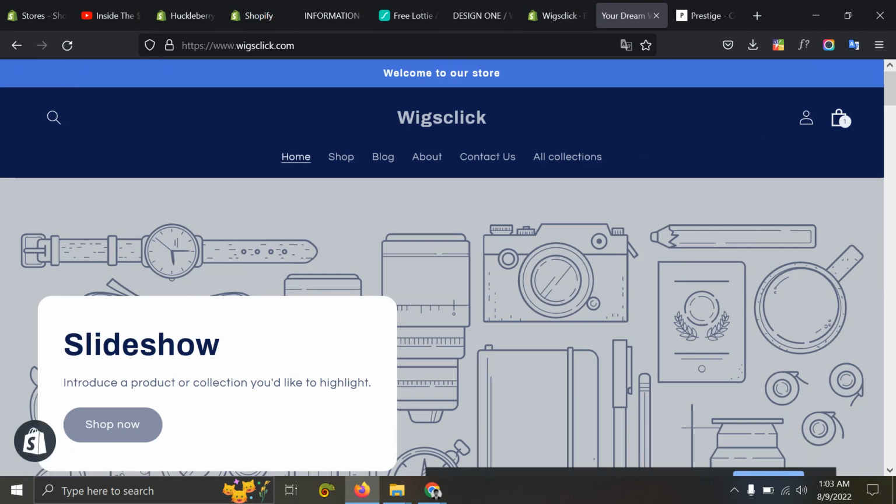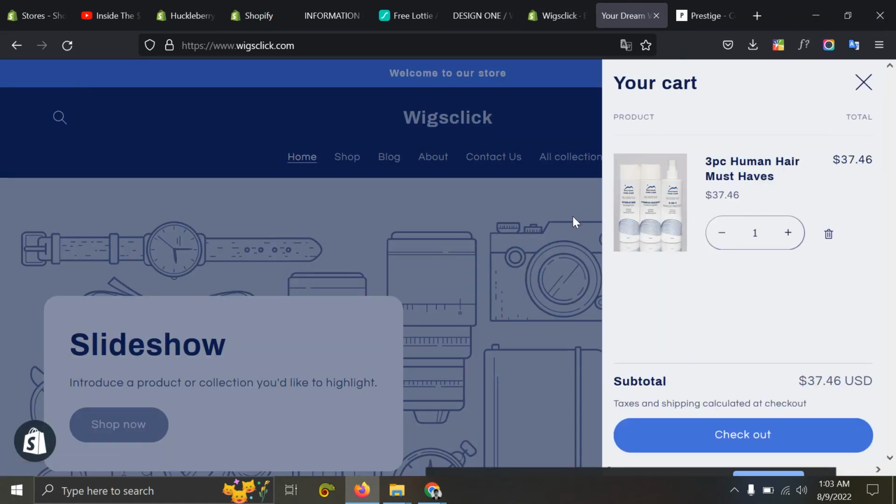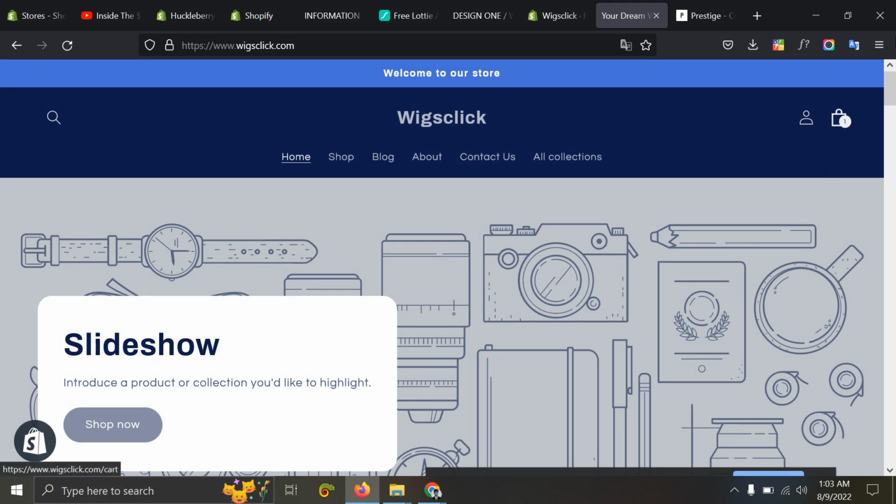And refresh the page and see, now it looks good, and the cart icon has been changed.